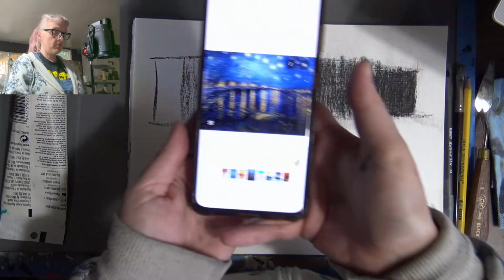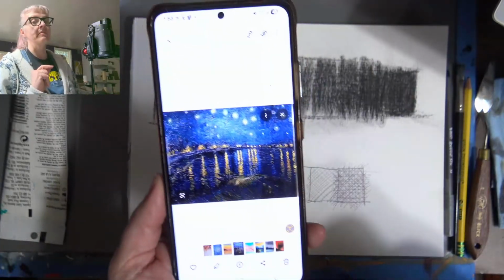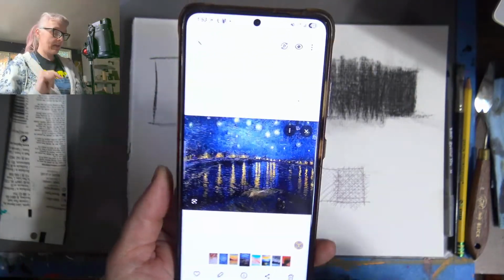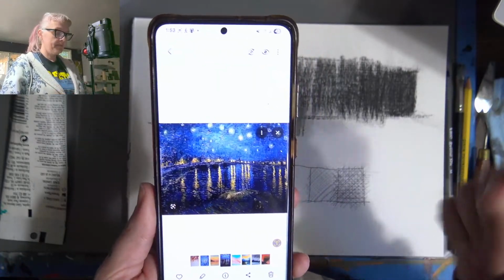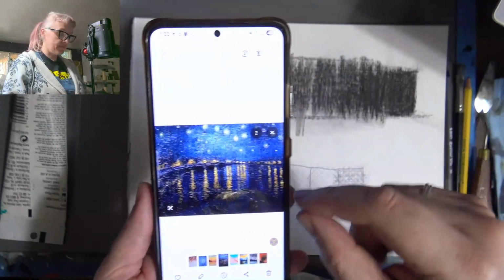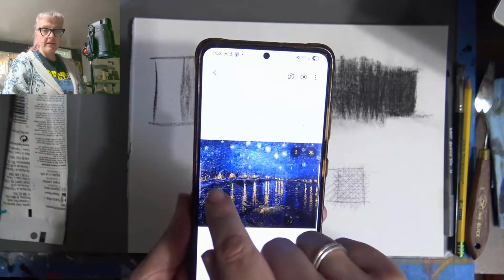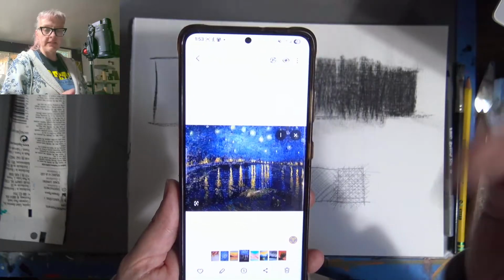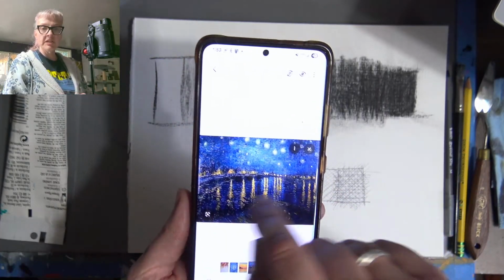Let's look at this Van Gogh real quick. This one, I was certain was gonna break the master painter rules of value, because we have all these stars, which is fine. I mean, that's good. Obviously, those are going to show up. All the lights in the buildings, the reflections.